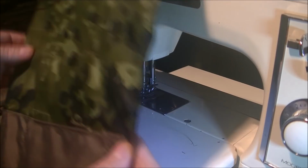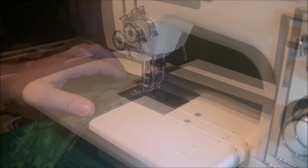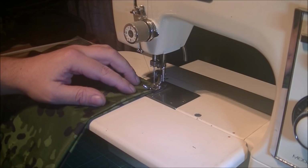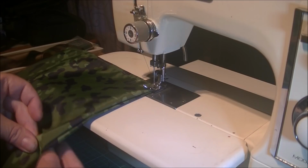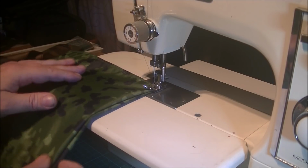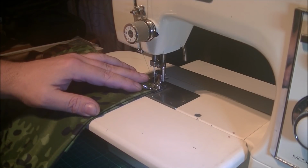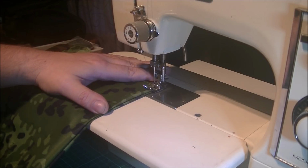Right, so I'll just tidy it up now, get my cottons off and turn it inside out. Right, ladies and gents, so I've turned it inside out. There's the top. Obviously I did the bottom along a double seam, so see this seam here, there's probably nothing wrong with that, but there's only one layer of stitching there. And while you're making things yourself, you just pull it out so you've got it nice and edged like it is there, and I'm going to sew down there and sew down along the bottom, so I'm double reinforcing my edges.